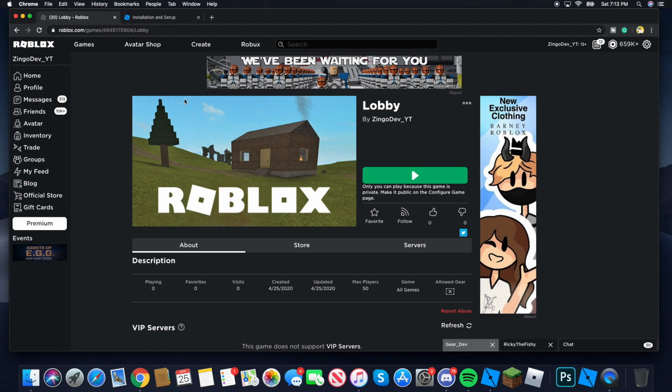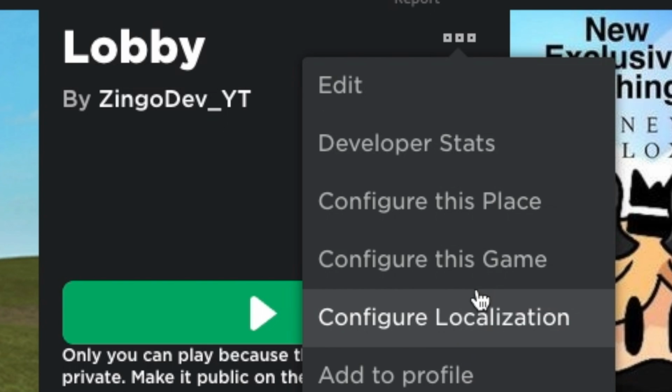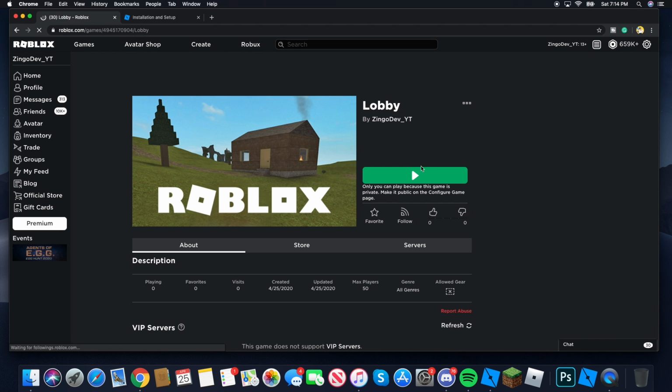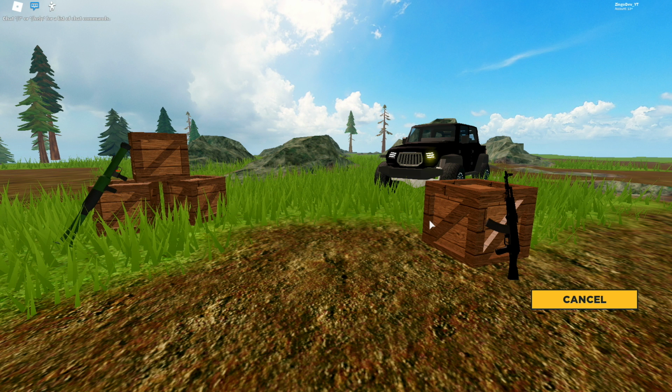Alright, so I've finished configuring all the max capacities, and I've gone back to our lobby game. To make it active so everyone can play, I'm going to click on the 3 dots, click on Configure this game, not place, and click under Privacy, Public, and then Save Changes. I'm then going to go back and we can play our game. Once you load into the game, you're going to see this menu with all these options. I'm going to click on last one standing. It'll then just take a moment to teleport you to the queue game.